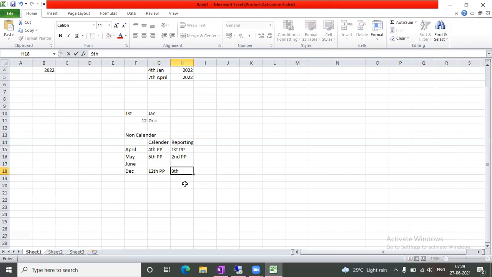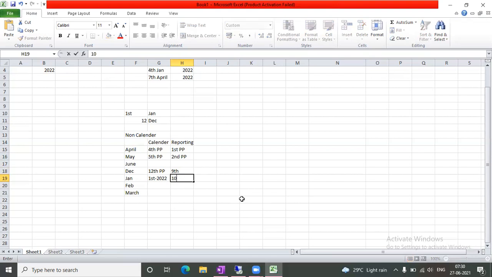Up to this, there is no issue because your reporting period, or reporting financial year, and the system calendar are going parallelly, since they are within the same year. But when next year comes, January, Feb, March, the system is going to consider this as the first period of next year, that means 2022. But no, it should be the 10th posting period of 2021, try to get the concept, because our year end has not happened here. Still we have 3 months.